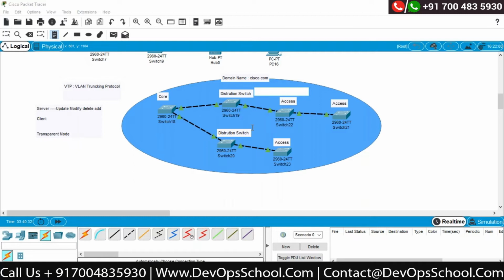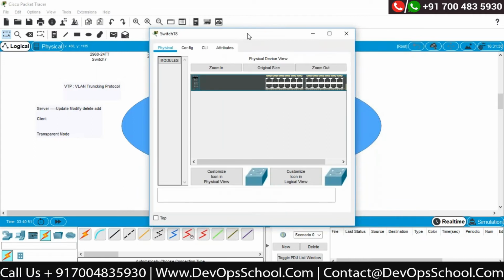That device will not process it, correct? So remember, these are many crucial points which you need to remember while you are configuring and implementing any solution. Okay, so let's do this solution quickly.